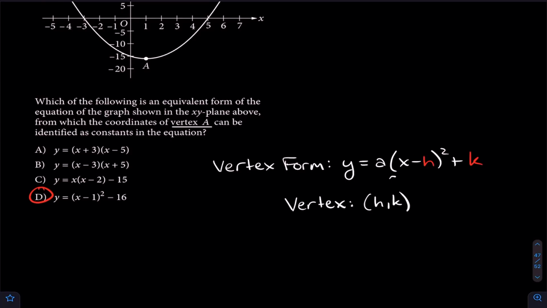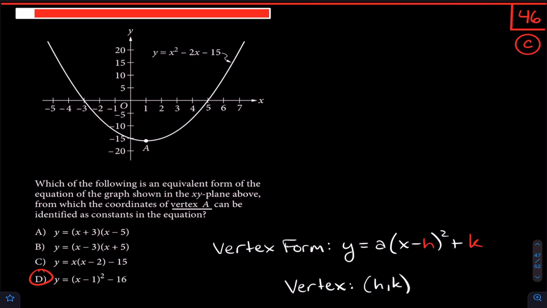And I really want to go over this whole thing one more time just to make sure that you don't mess up with this, because on the SAT, you might have to identify the vertex. So it might not be this easy where you're just like, oh, well, which one's in vertex form? There could be SAT problems where you need to identify the vertex. There also could be SAT problems where you need to complete the square. And if you want to review that, because I don't think we did that in all 50 of these problems, I have a full YouTube video on completing the square. I'll put that thumbnail right up here somewhere.